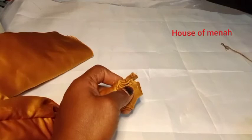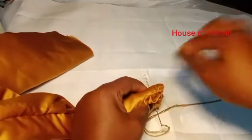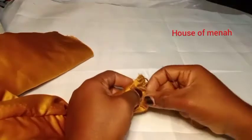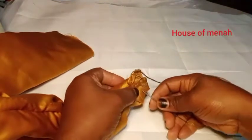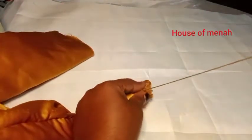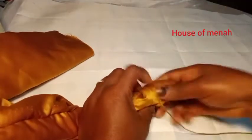You're going to fold this inside and take your needle and thread, then you sew it in and out, just the way I'm doing mine. You sew it in and out. The second part, you do the same thing to it. You fold in and out. So I'm still folding.